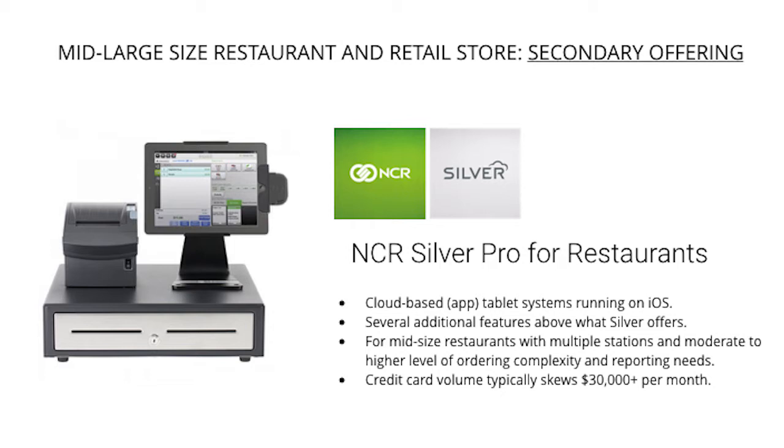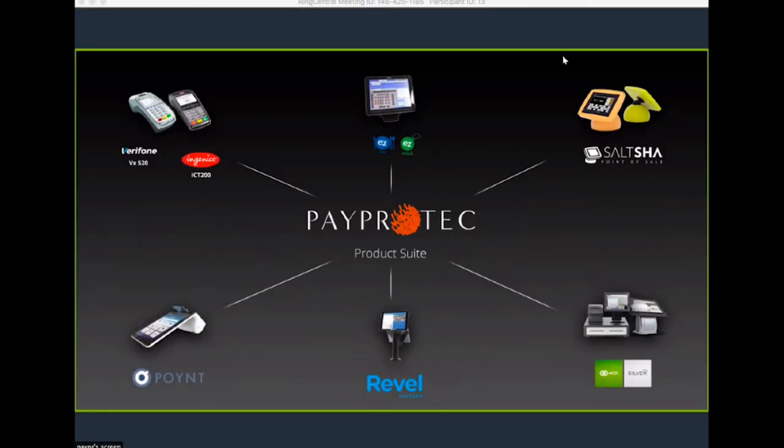I personally have represented NCR products for quite some time, and it's my pleasure to bring this aboard to our lineup. These two products are not for everybody, and there are different price points. But again, when we cover the full spectrum of these solutions, we're arming you with something to walk into a merchant with that's going to help you walk out with the business. So we'll touch just a little bit on the process. Again, the majority of this today is to let you know what we're doing brand new, and then, like I said, just more of a recap.